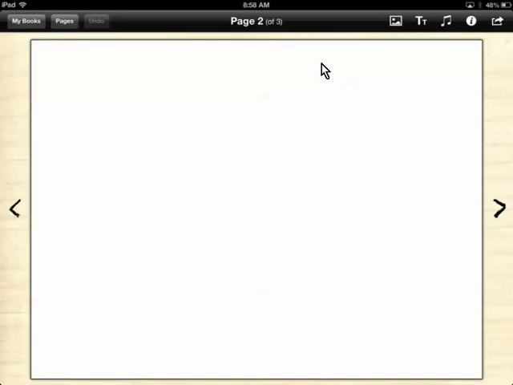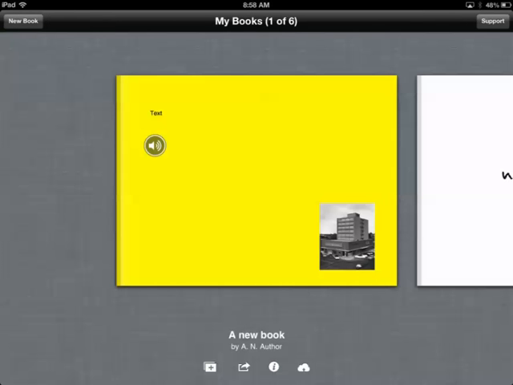I can move on to other pages by tapping here and continue to make edits to them and make as many pages as I want. It auto saves, so when I go back here to my books, you notice that it automatically saved it, put it in my projects. There's what it looks like on the cover. In the next video segment, we'll take a look at doing some different exports with this particular book, how we get it out of here, and how we save it and share it with other people.